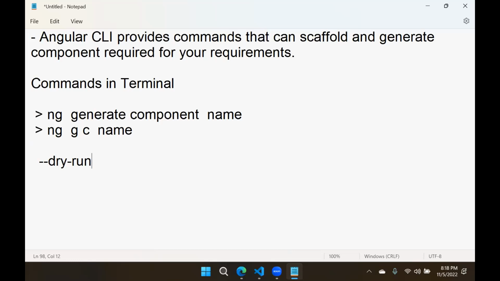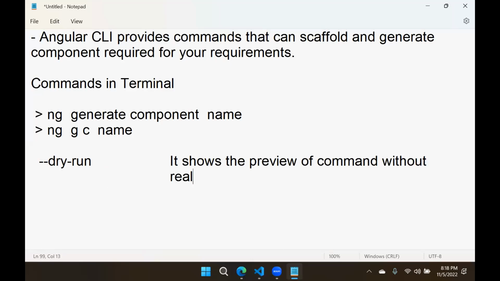Dry run shows the preview of the command without really executing the command. That means before you run any command, you can see the preview, how it is working, what it is creating, where it is updating. To know that, we can just use dry run.